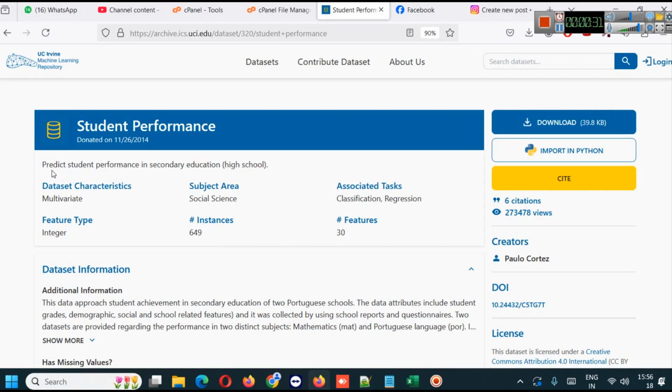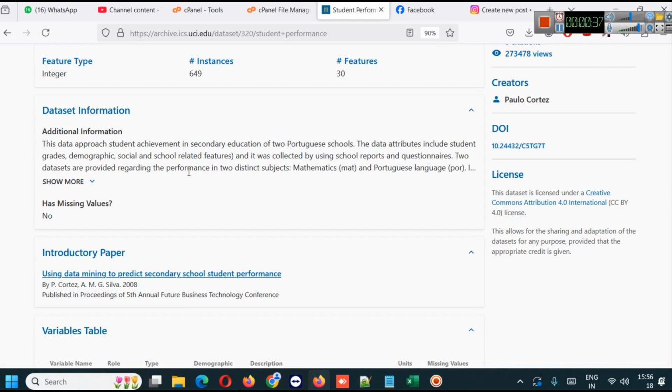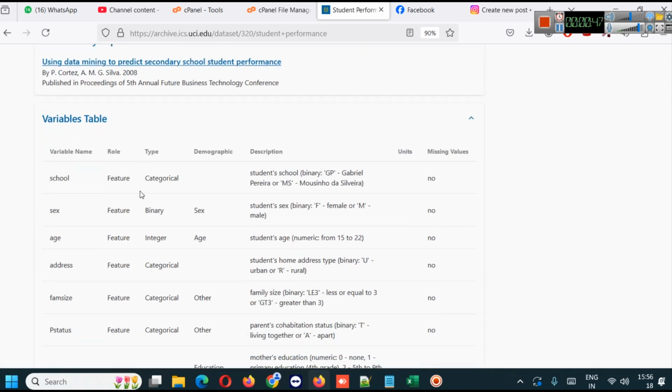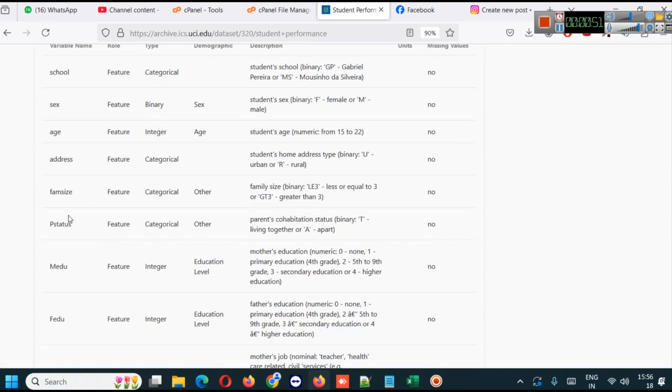Here this dataset is used for predicting student performance in secondary education, and this data approach student achievement in secondary education of two Portuguese schools, and the data attributes include school, gender, age, address, family size, binary values are there.